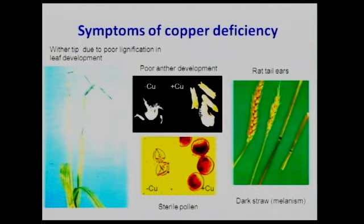One of the important things about copper is that copper deficiency is actually exacerbated by high nitrogen. So if you're in a marginally copper deficient situation and you apply high rates of nitrogen, or you grow a crop after a legume, you can actually push that crop into copper deficiency. And one of my earliest experiences of trace elements was at a trial at South Wonwonda, where we actually reduced yields by growing wheat after lupins in a copper deficient soil, because the extra nitrogen from those lupins actually induced copper deficiency.